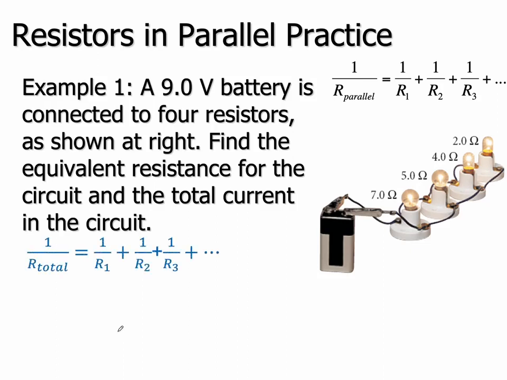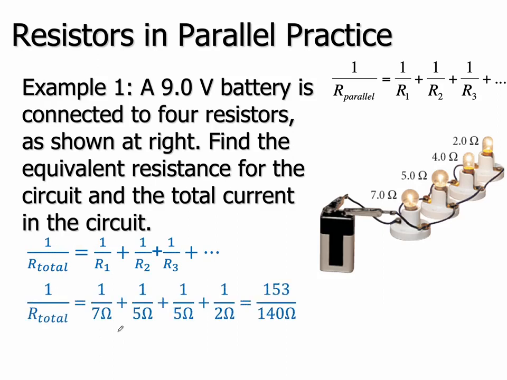Here we go. Plugging in our numbers, we get this if you find a common denominator, which is really, oh shoot, this would be a 4 ohm, but I did the math right, I'm sure. Common denominator here is hideous. 140 is your common denominator, and so you get that. But our total then is the reciprocal of that, and is a decimal 0.92 ohms.